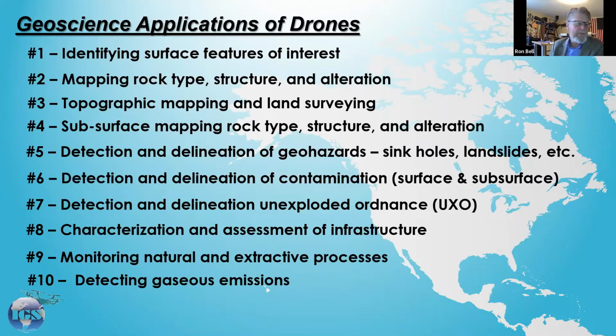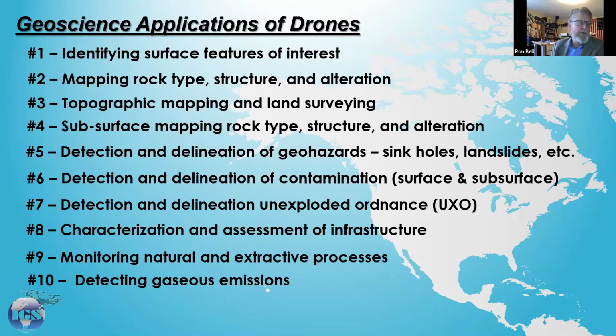One of the areas, in fact, I just had a phone call from a guy that wanted to use video to map along a stream bed from a drone to identify areas. He's doing some sort of work on the bed, and he wanted to identify areas. That's pretty straightforward, and it's actually very inexpensive to do. We were using drones to map rock type and structure and alteration. I'm doing that both with photogrammetry, and I'm doing it with other types of infrared sensors.